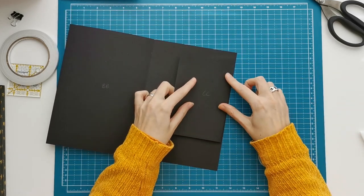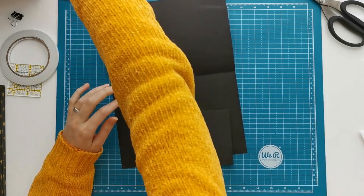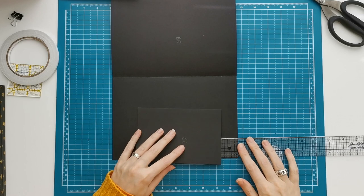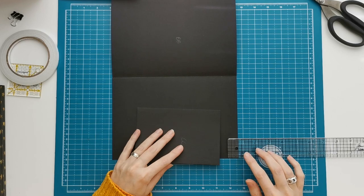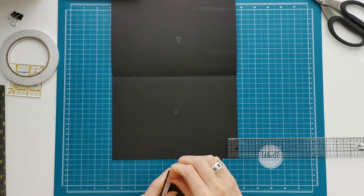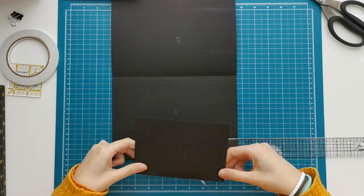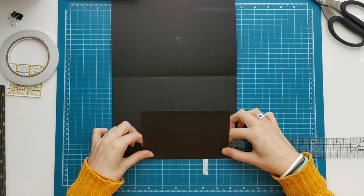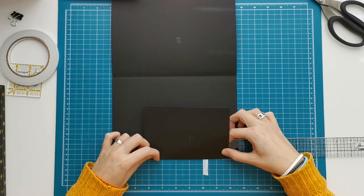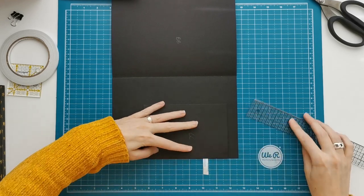Now for piece double C, I did place the tape on the dented side. You're going to fold on your score line, and then I'm going to attach it on the right side of piece AA. I'm going to offset it — place it three quarters of an inch from the top — and I do it with a reason because I already know what I want to do for a closure. But you can place this however you like: centered or off-center to the bottom, that's fine as well. I'm lining it up with the edge of piece A and three quarters of an inch from the top.